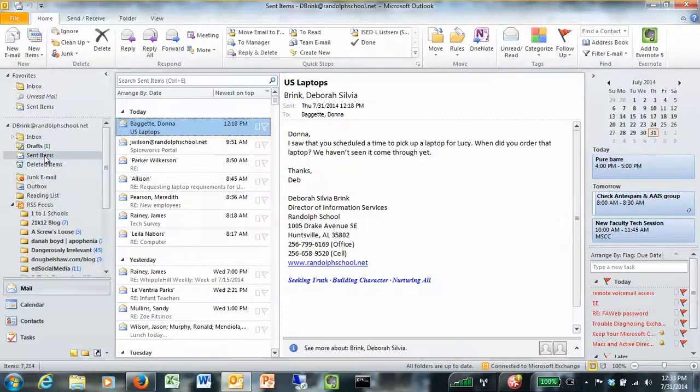Another thing to keep in mind is that it does keep a copy of your sent items, and that can get very, very large. And so what I do is, on a regular basis, I'll go through and delete stuff that I feel like I don't need, because again, that's just going to grow the size of your mailbox. Now, each person has a couple of gigs worth of space, and so you're not really limited, but it is finite. So we ask that you try to keep that in mind.